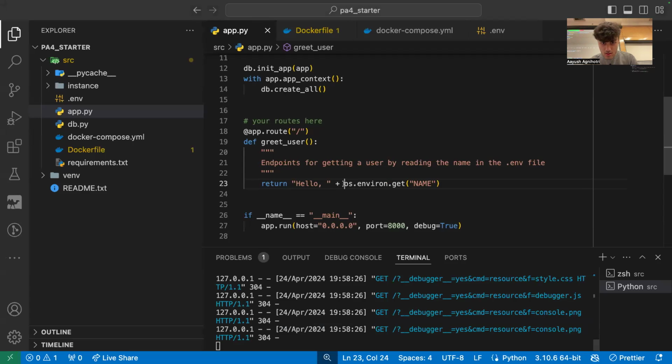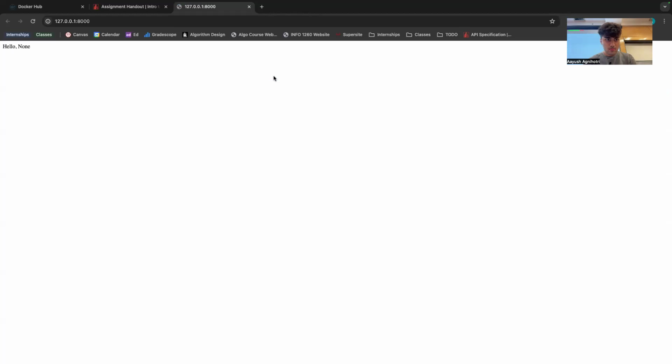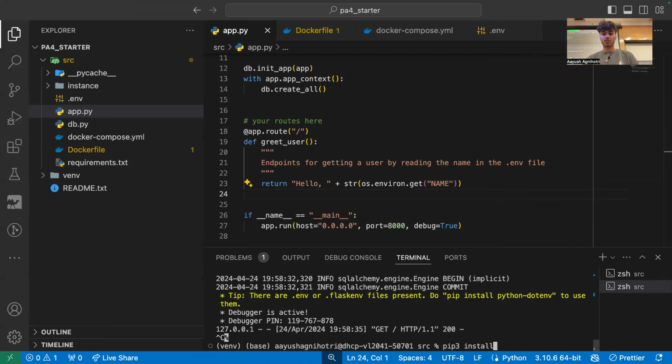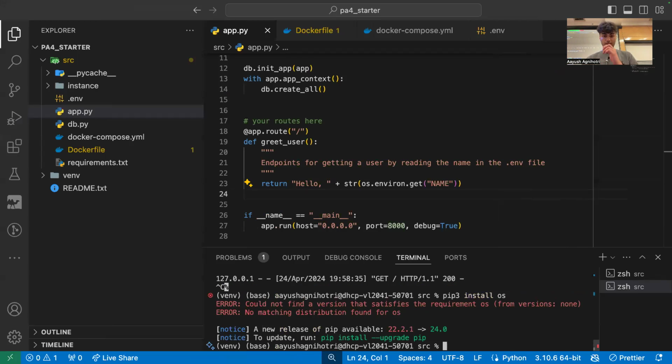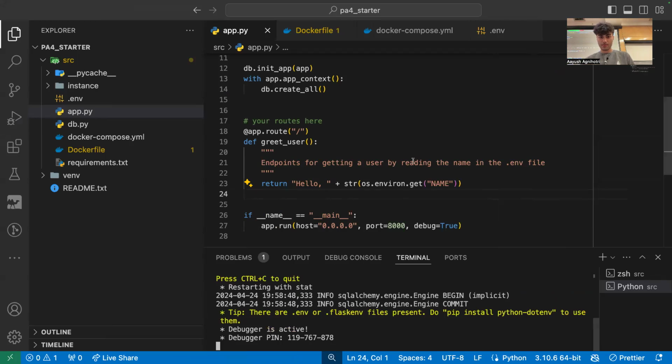Oh, let's wrap that in a string. Okay, well, did we install pip3? Yeah, so sorry, this is the actual command we need to run as well.